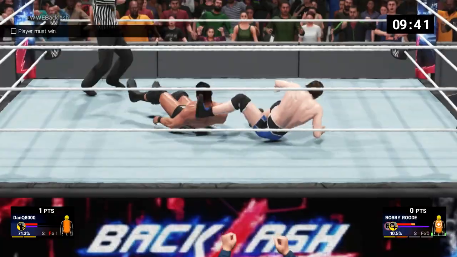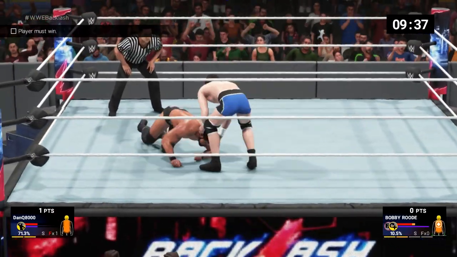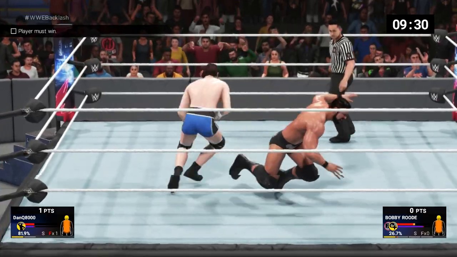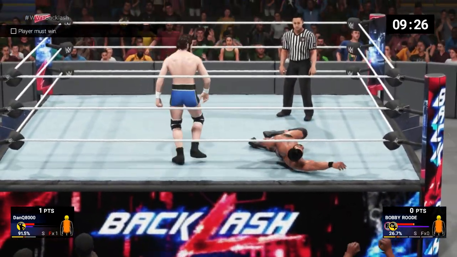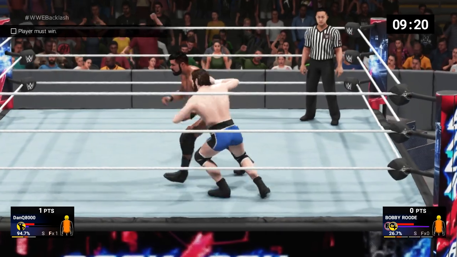The force on that impact was unreal, guys. The champ's in a real bad place right now. Bobby Roode is able to avoid damage. He just barely got out of the way. Let's work that midsection.